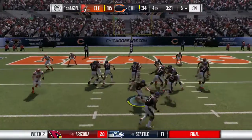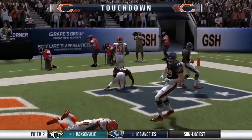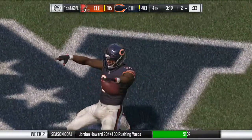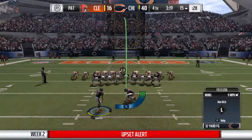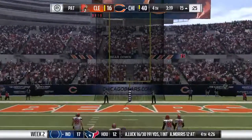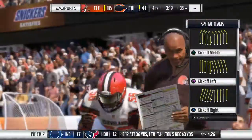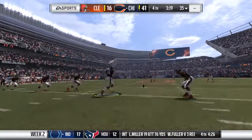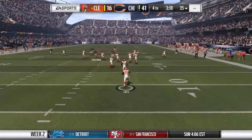And I think in days gone by in the NFL, you might have asked, is this a little... And he'll get into the end zone. Touchdown, Chicago. Jordan Howard with 2 touchdowns on the season, both in this game. And the Bears will add on to their lead. Not only touchdown number 2 for him, but a big run to boot. However, still trailing. Still trailing, but not because of his efforts. Boy, he's playing really well, and I love his long speed there, right? Able to get out there and burst all the way to the end zone, and smart enough to keep the ball in his hands and get into the end zone for the touchdown.